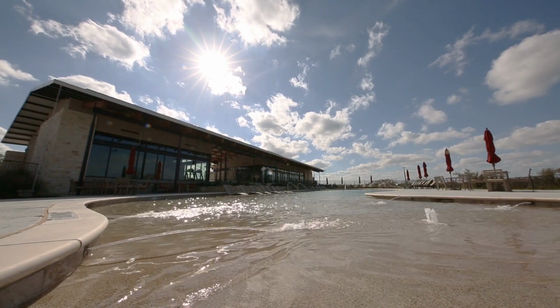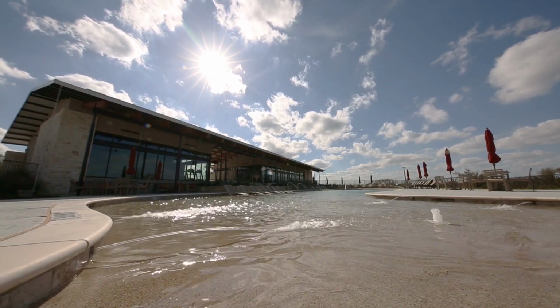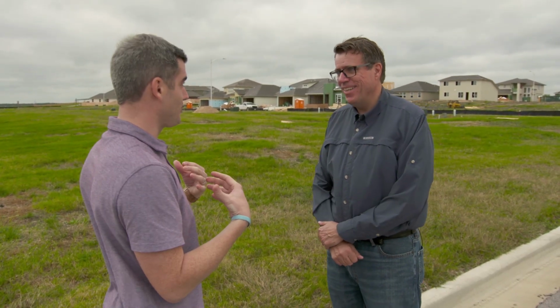I mean, think about not only the houses, think about commercial, retail, school sites. We just opened our first community center with the geothermal heated pool. Wow. So there's a lot of things to come. I mean, I'm a city dweller. I love having everything easily accessible and nearby. I don't have to drive anywhere. The fact that you guys are bringing that to the suburban life is really cool. We call it suburban and urban. It's a mini city where you get all the amenities very close by, yes.